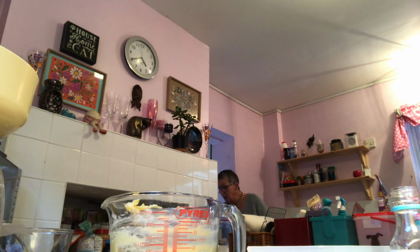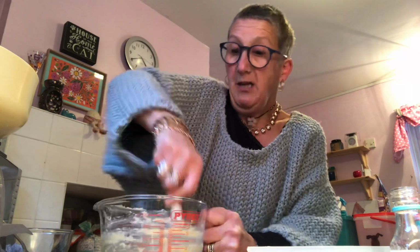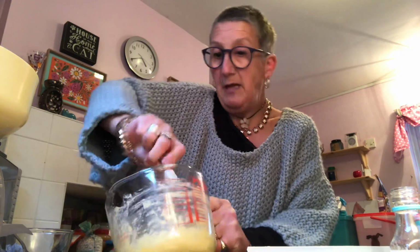And also, the good thing about this cake is that you could do it with a hand whisk. I can't be bothered to even get the whisk out. It just makes more washing up, doesn't it, really? So I've got part of an old whisk and literally just beat this up. It's not so much that even I can't beat this up. If I was making large quantities, I would definitely want a food mixer.